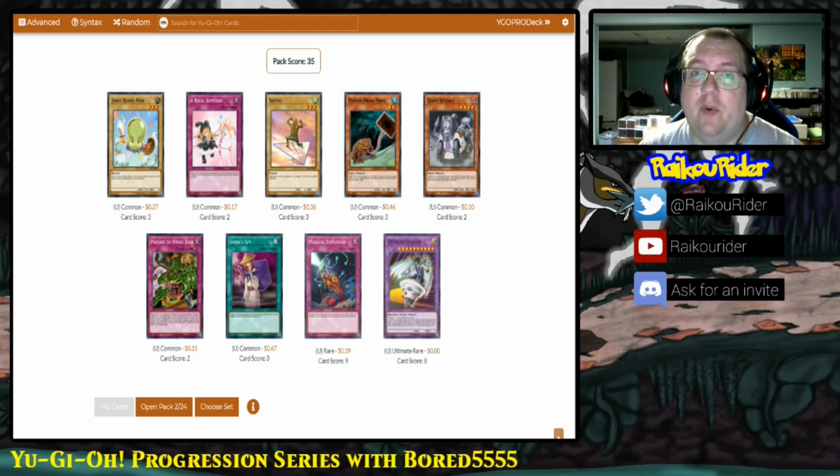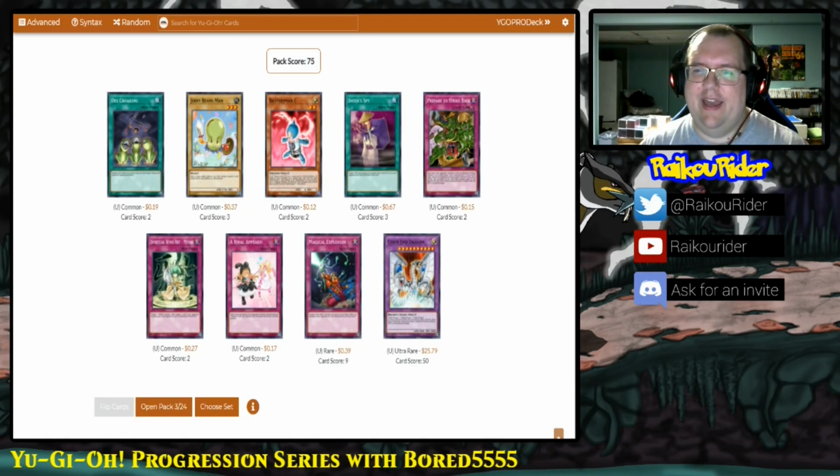We did pick up a Poison Draw Frog, though, and a Jerry Beans Man, as well as a copy of Magical Explosion, but that is not the kind of holo that you want to see. And there's an ultra rare, another ultra rare, that is Cyber End Dragon. So if we do wind up picking up a Stein out of a Dark Beginning 2, we will have an incredible target for this. Pretty happy to see Cyber End Dragon.